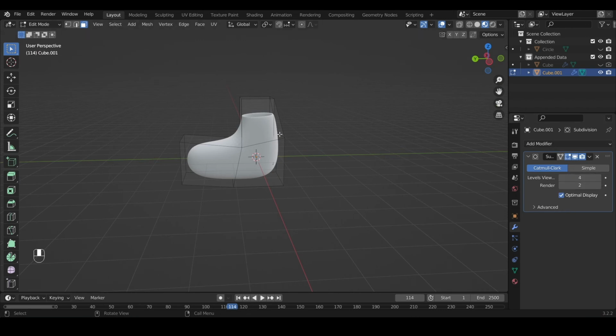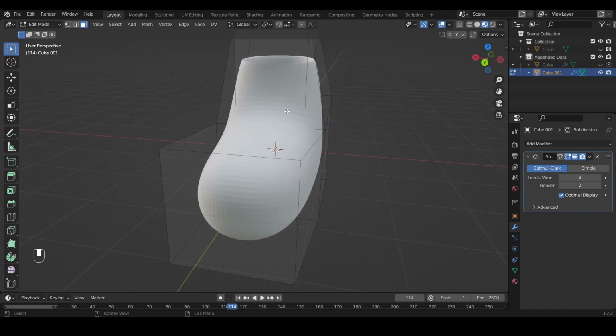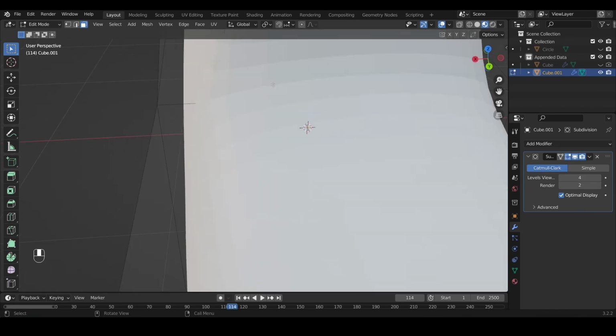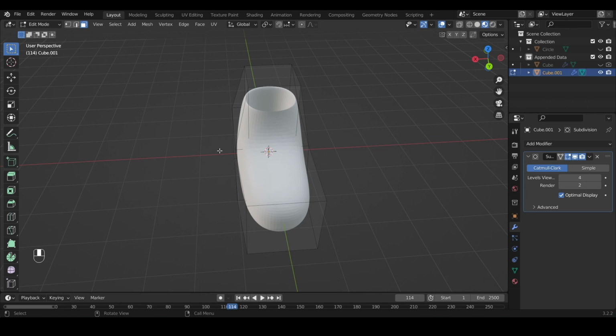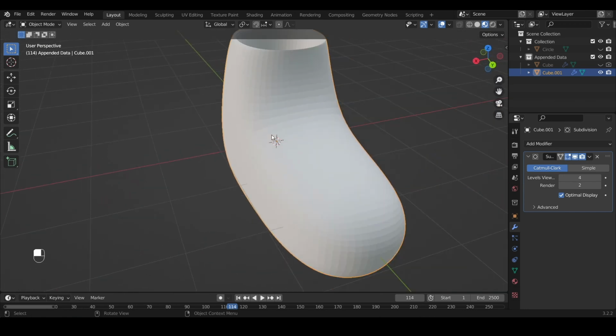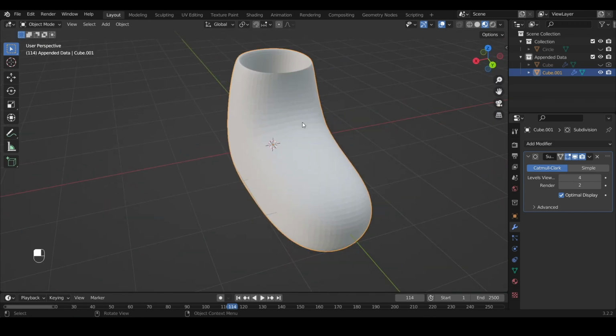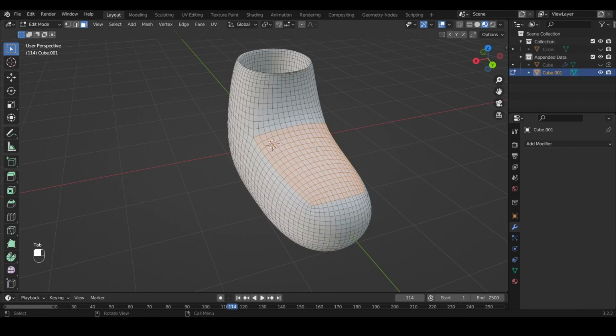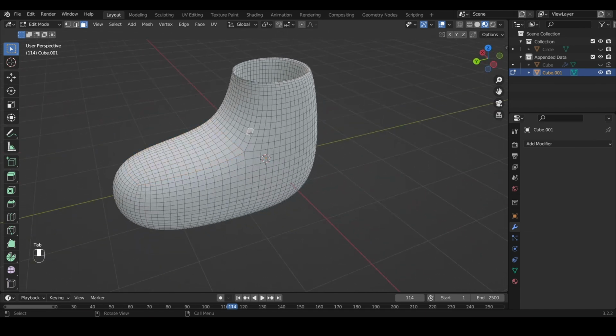Also you see if you have this thing, this is one face over there, and right now we have one face like this, if you don't apply this. For applying a modifier, you have to go to object mode. For that, you just have to press Tab. So if you want to individually add or edit faces, then you have to apply this modifier. And make sure you don't increase the number so much higher that your PC can't afford.